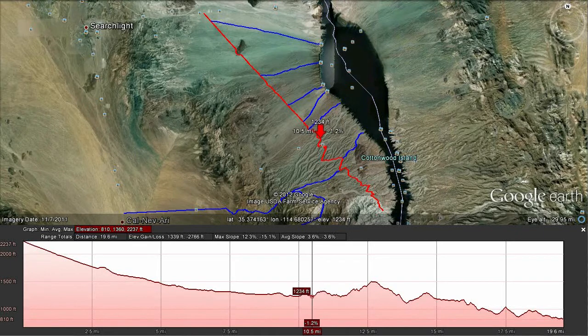Gets a little more rugged, a little more fun to drive, a little more up and down. Drops back down to get into Sandy Wash. It comes back up to where you get to the Empire Wash Road on top of a ridge, and then from there there's a lot of up and downs until you get down to the foot of the Spirit Mountains and along that area, and then the road ends at about 810 feet. So you end up losing a considerable amount, almost 1,300, 1,400 feet, but that's over 20 miles. So while there are a couple of areas that are fairly steep, most of it's not too bad.